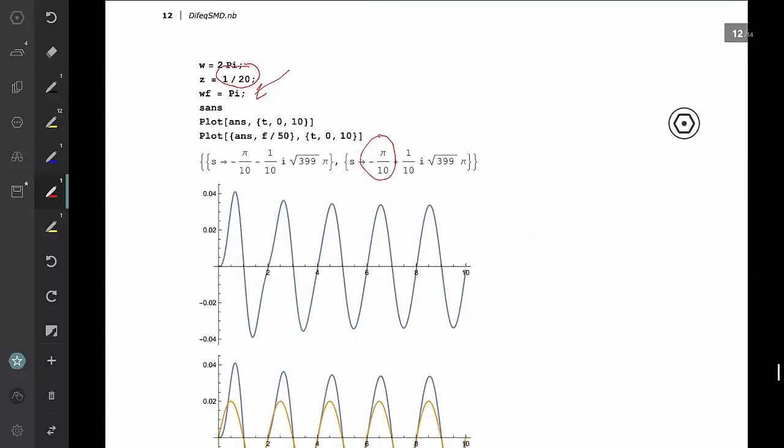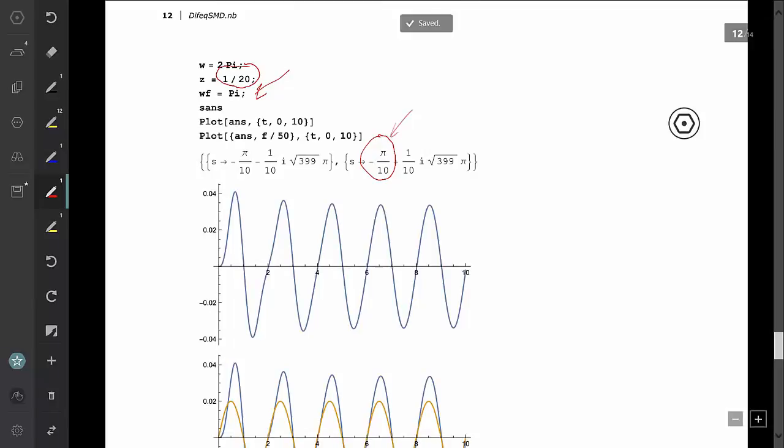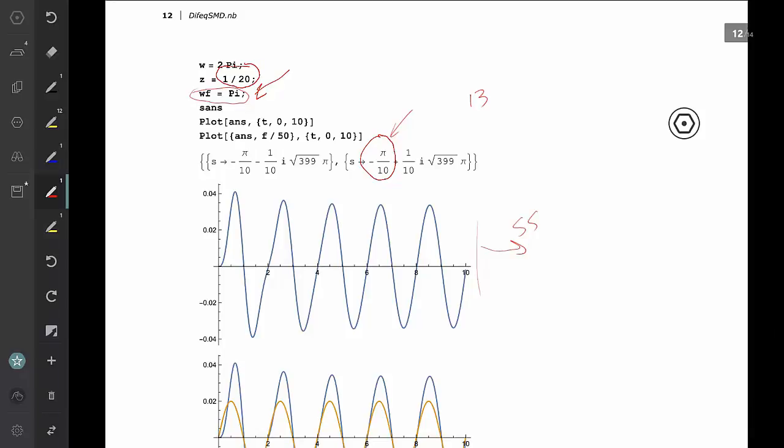So the transient has absolutely nothing to do with the force. This is the only thing that's different right here. And so the transient solution is exactly what it was before. The settling time is about 13 seconds. So steady state's going to be over here. It's a little harder to see the thing. It's steady state, but the steady state's over here.